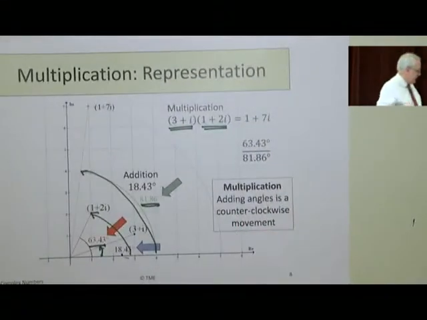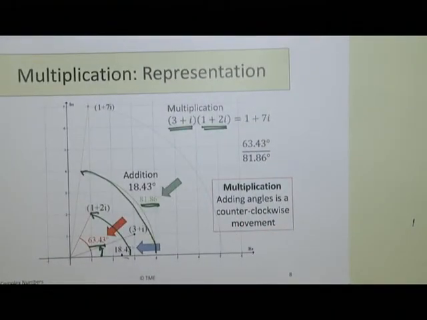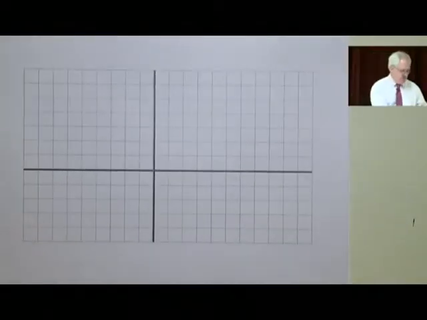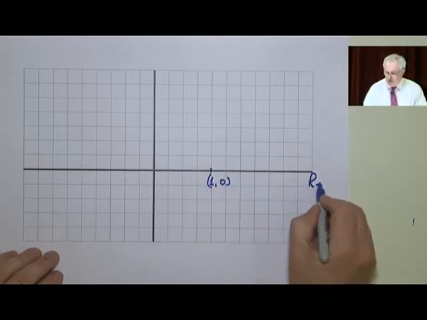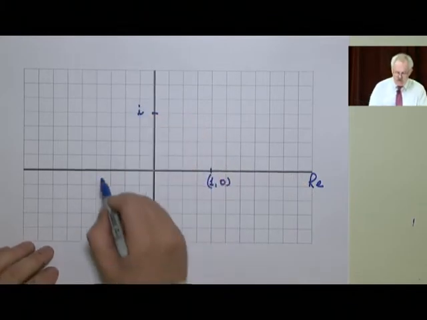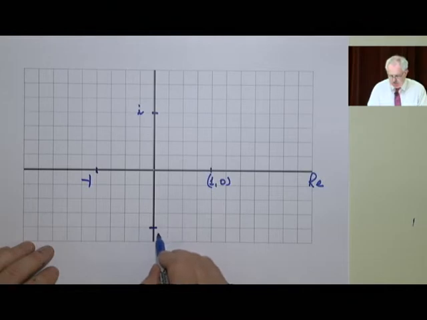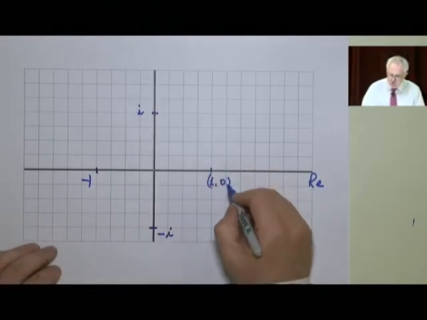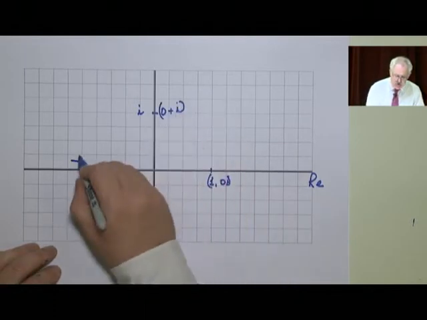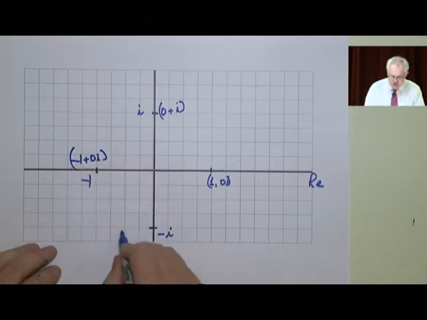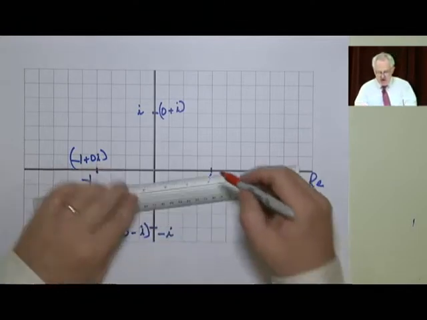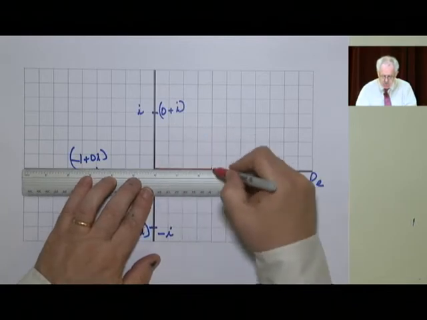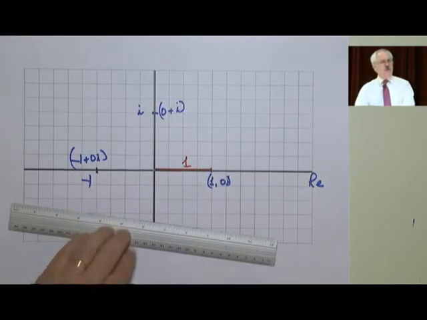In fact, if you think about it, i is a strange number. I'll just get a different graph. This number here is 1, or real. This number here is i. This number here is minus 1, and this number here is minus i. This is 1 plus 0i, 0 plus i, minus 1 plus 0i, and 0 minus i. Would people agree there are the four points? If I take a measure here, just to this point here, the unit standard 1, 1 plus 0i.